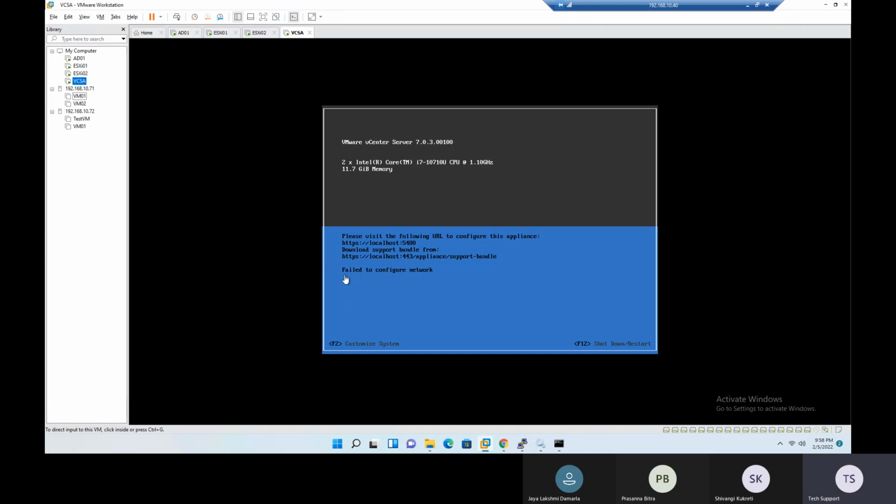Okay, somehow it is still showing failed to configure the network. So that is the case.